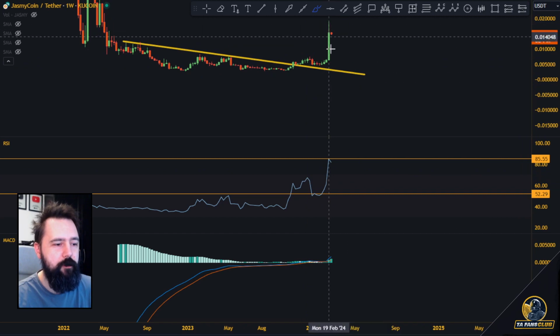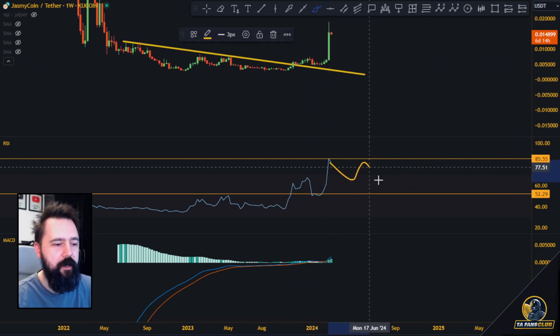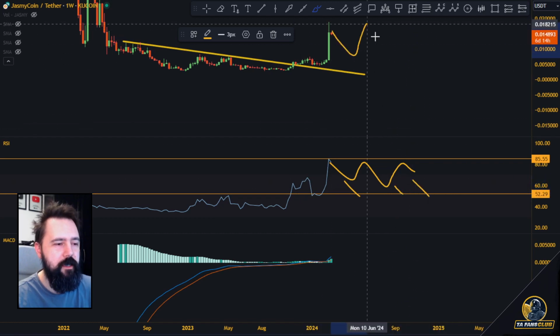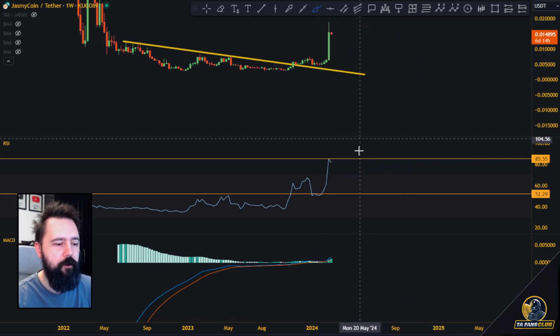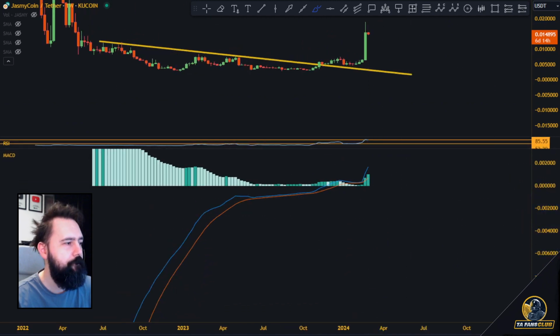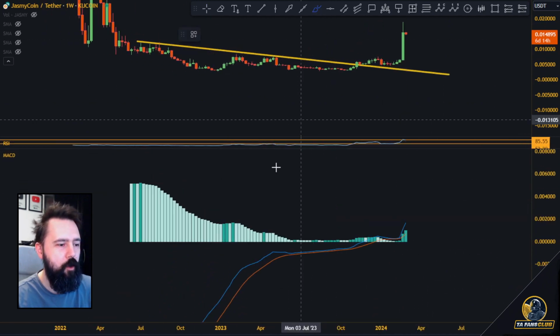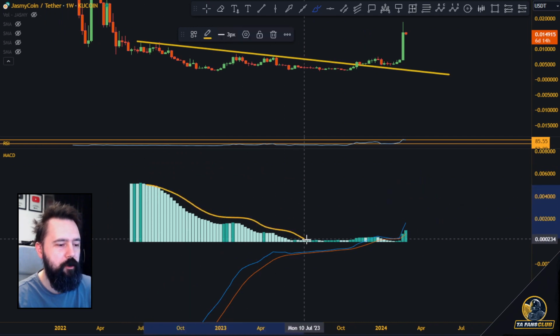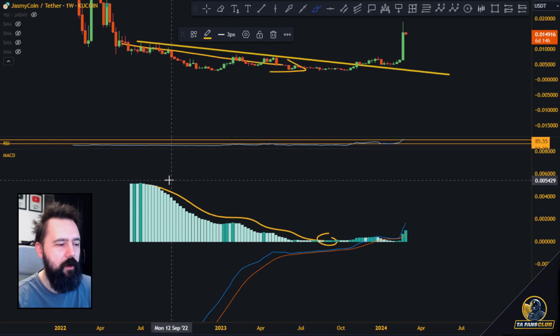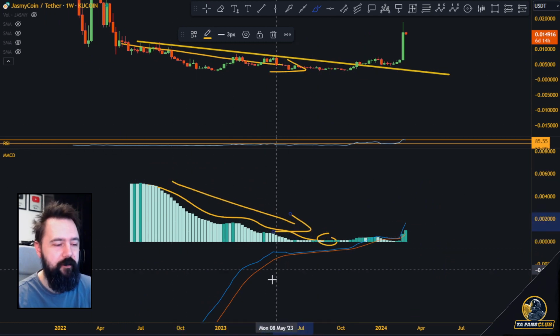So right now what we are expecting is this RSI to zigzag up here at the top. How much towards the downside really doesn't matter, but it is in a strong uptrend up here, which is very good right now. Not only that, if you look at the weekly time frame down here on the MACD, what you're going to see is that we had a loss of momentum. This is showing the momentum on the chart all the way to over here. We have been going towards the downside while losing momentum, which is very nice.